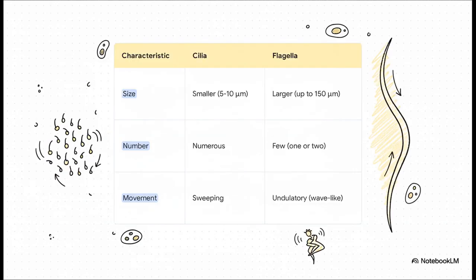Now, some cells love to move and groove. To do that, they use these tiny hair-like structures called cilia and flagella. Cilia are short, and there are lots of them, and they move together in a sweeping motion, like rowers in a boat. Flagella are much longer, and you'll usually only find one or two. You know those trending dance reels on Instagram where people do that wave-like motion? That's exactly how a flagellum moves. This table here is a perfect summary of the differences for your exam.